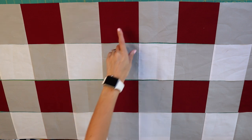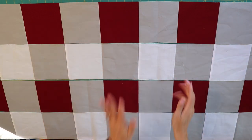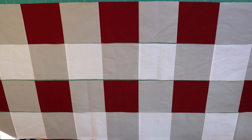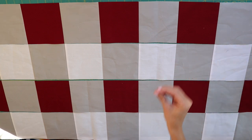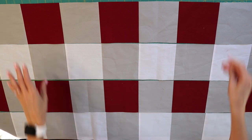Alternating our rows, starting with CB CB, because we pressed all of our rows in one direction, all of our seams should nest perfectly. If for some reason yours isn't nesting, if you just turn your row over, it should nest. I did not pin when I was sewing my strips together, but I am gonna pin now using these clover fork pins to ensure that all my seams are nesting nicely and that absolutely nothing shifts while I'm sewing.